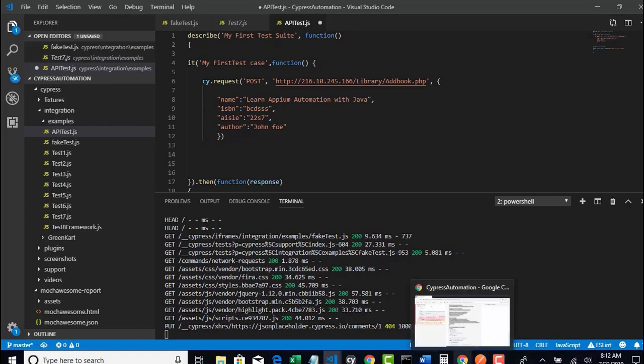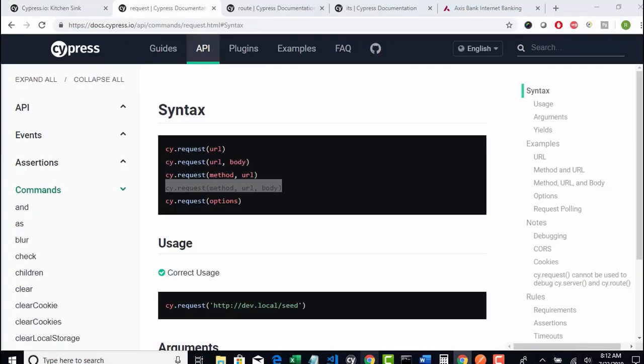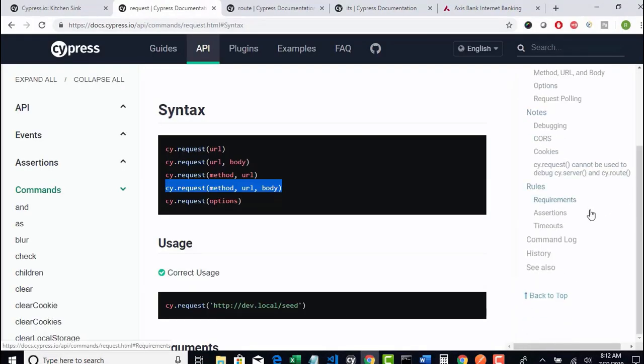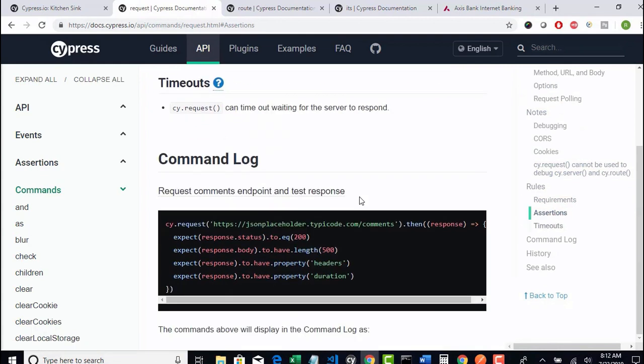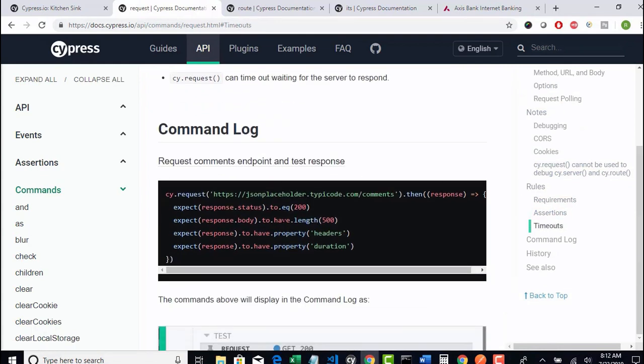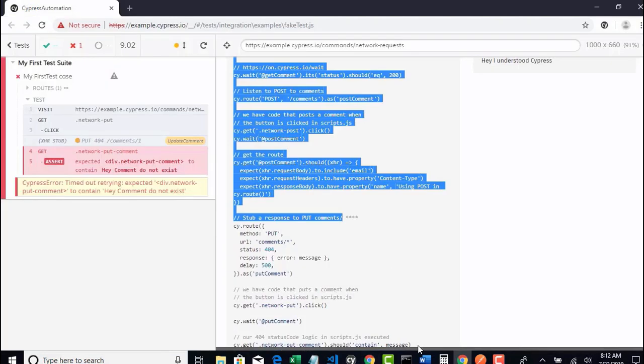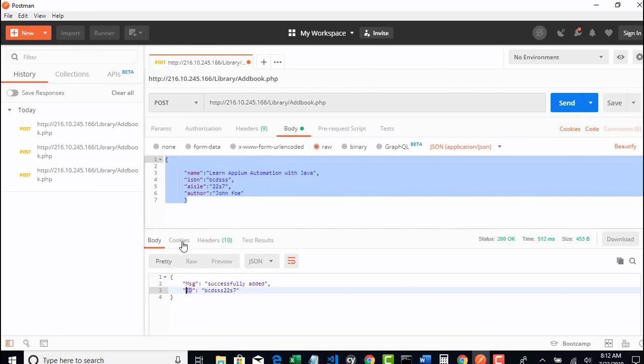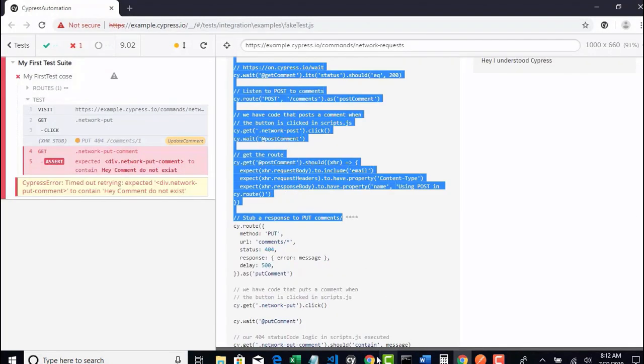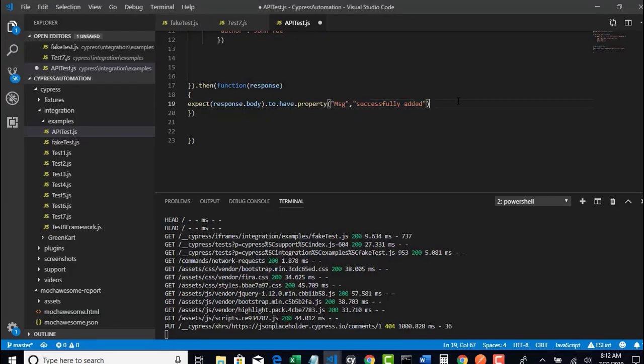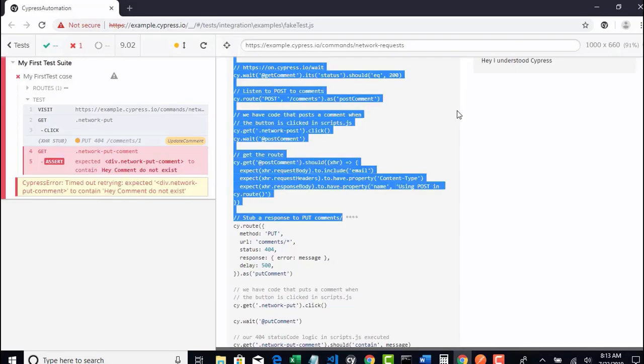There are a lot of validations you can try on that request method, that specific command. You can come back to the assertions and check out here: response.body length, total characters of the body is 500, you can validate. And if you want to see the status, whether it's 200 or not: what is the status we were expecting here in the response? Here it is 200. So now you can also add a validation to make sure it returns 200 as your status.